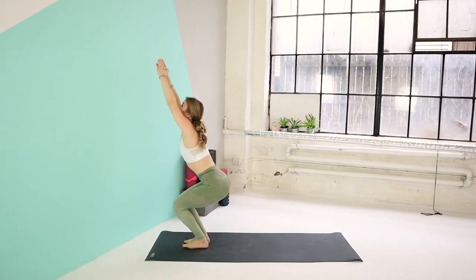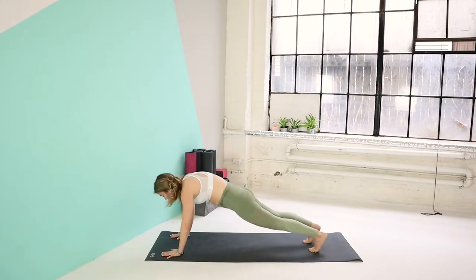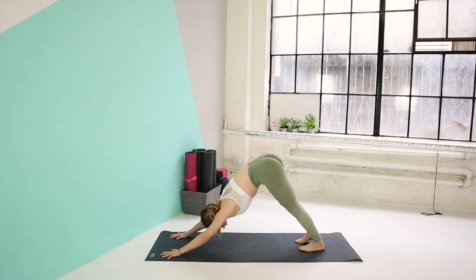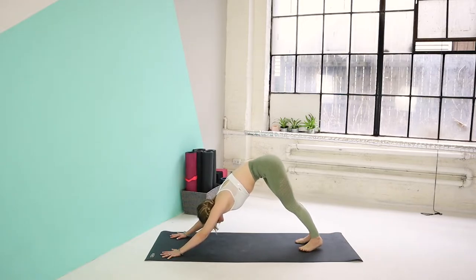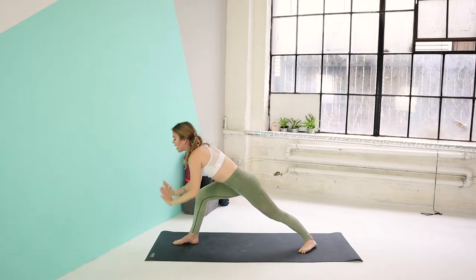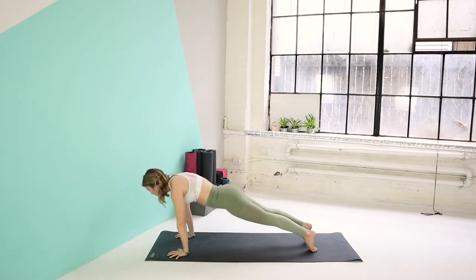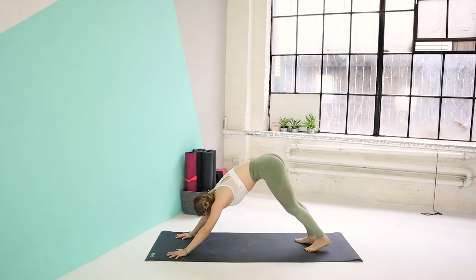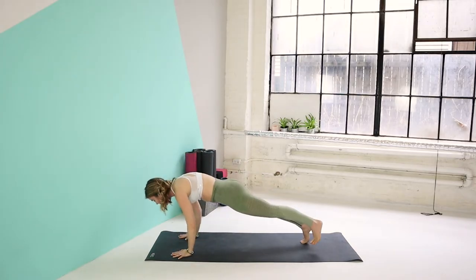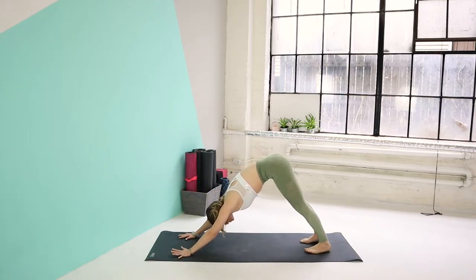We'll do this one more time. On your next inhale, bend your knees, bring the arms up. Exhale, fold forward. Inhale, come halfway up. Exhale, release the palms down. Step or hop to your high plank, lower down to your chaturanga. Inhale, upper dog. Exhale, back to your downward dog. Just take one quick breath here. And slowly bring your left foot at 45 degrees. Step the right foot forward. Inhale, reach the arms up into your warrior one. Exhale, hands down. Step your right foot back, lower down to your chaturanga. Inhale, upper dog. Exhale, back to your downward dog. Right foot at 45 degrees — step your left foot forward. Let's take a deep inhale, reach those arms up. Exhale, hands down. Step your left foot back, chaturanga. Inhale, upper dog. Exhale, back to your downward dog. Let's take a deep breath here through the nose.